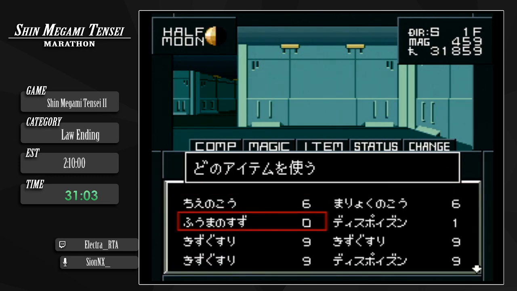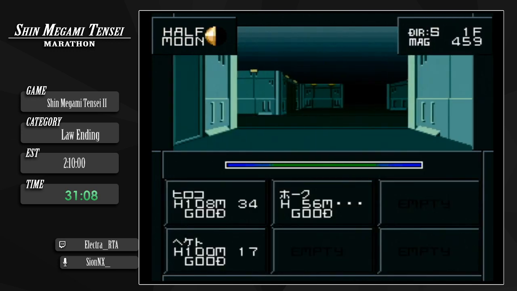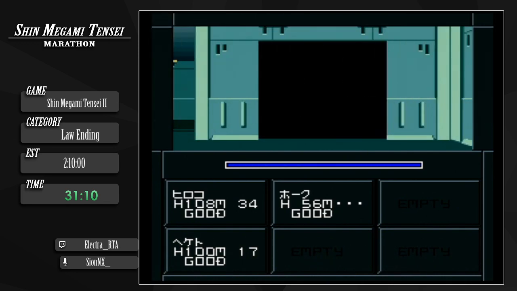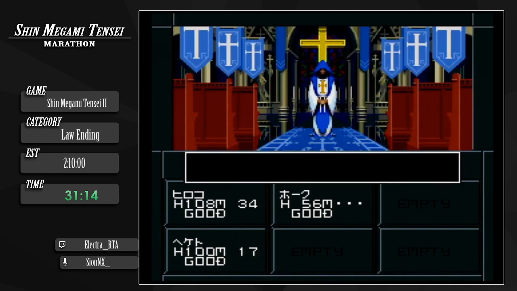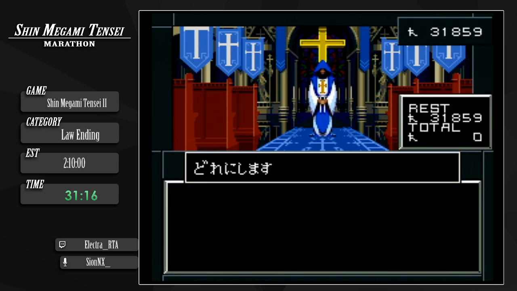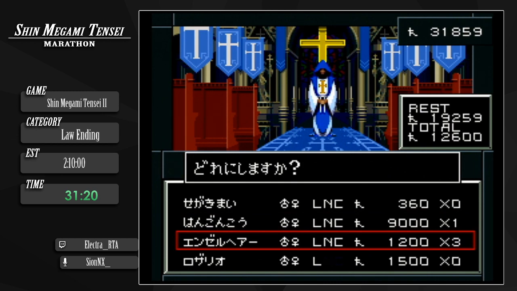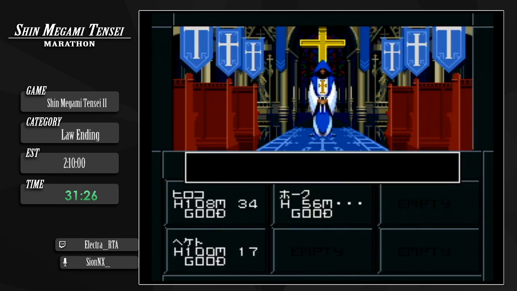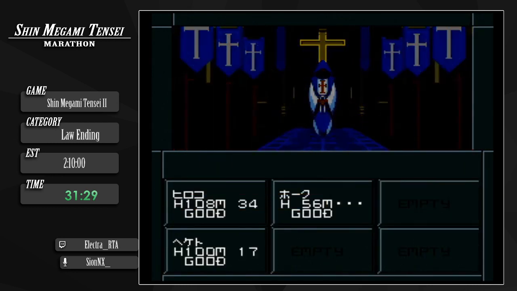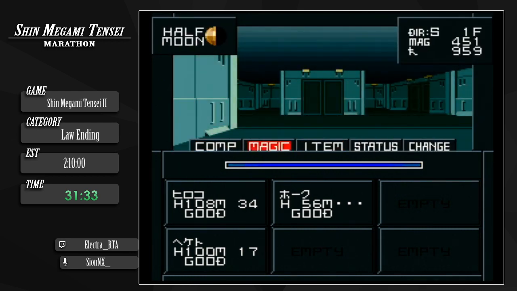There we go. Now I'm gonna go buy a bunch of stuff here. The good old no science. So now our stats are very high after using so many instances. Get some angel hairs and the rosary. Really, the rosaries are really important later on. I'm gonna try Est.